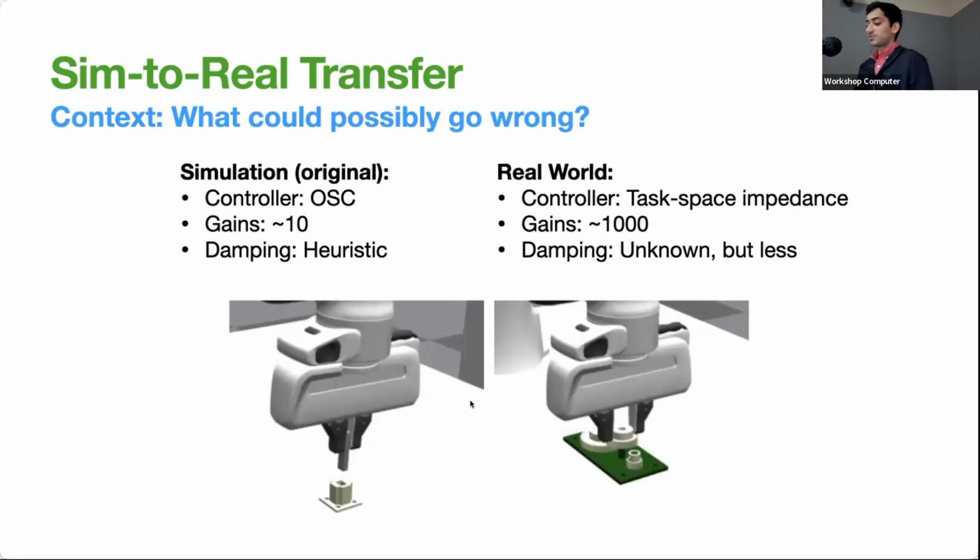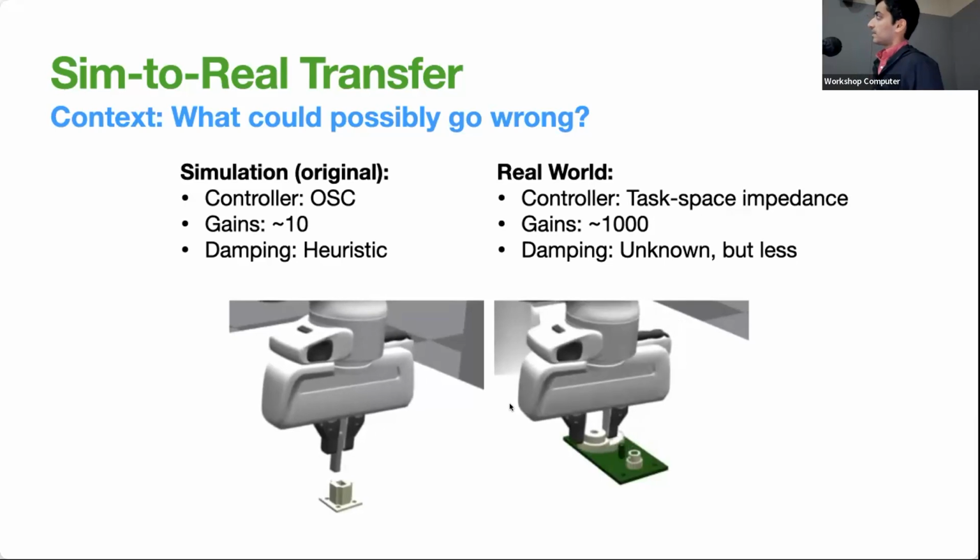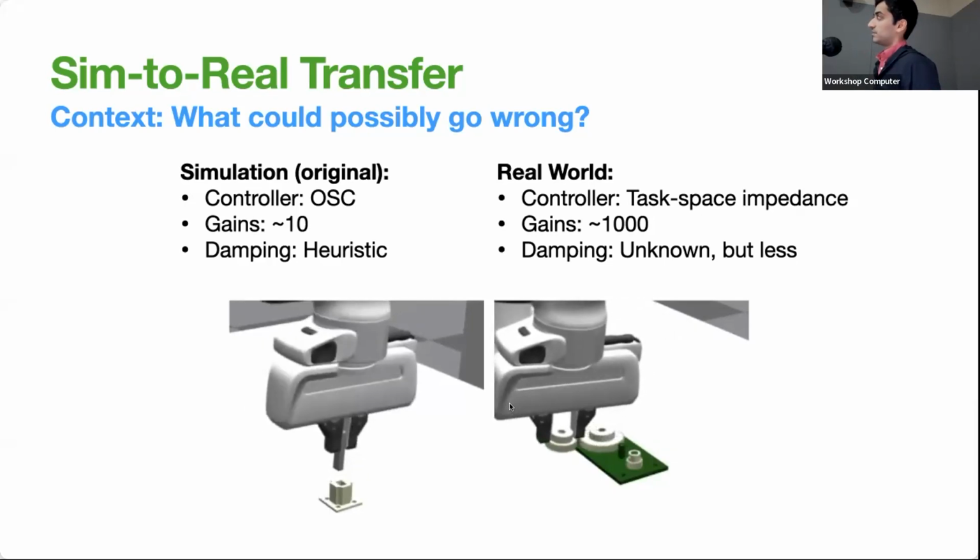Some of our earliest challenges were due to major discrepancies between assumptions in our simulator and the constraints of our real-world robot. Specifically, in our original simulation work, we used operational space control, proportional gains around 10 in magnitude, and damping that was heuristically applied to our robot's motion. In the real world, we used a task space impedance controller as we didn't have access to an accurate robot dynamics model. We used proportional gains around 1,000, and although we had damped behavior, experiments suggested that damping coefficients were far less than simulated values. When we brought these real-world constraints and parameters into our simulator, our policies all began to fail, which motivated the development of our algorithms.